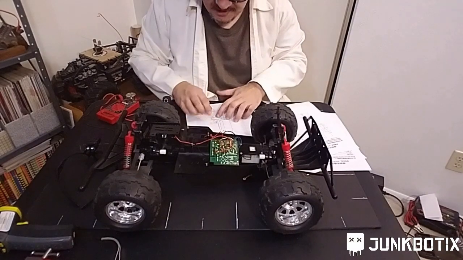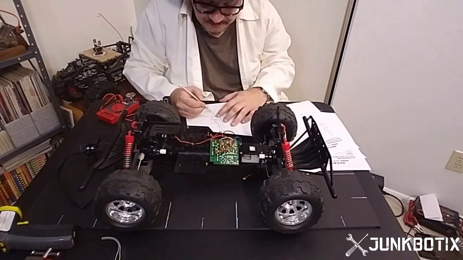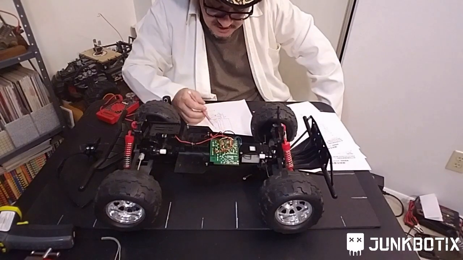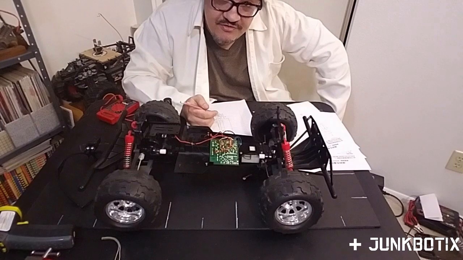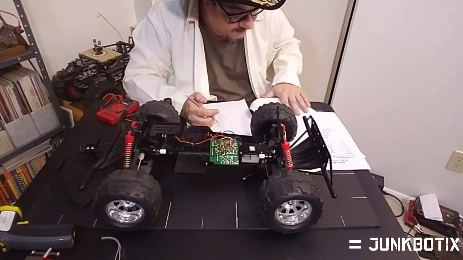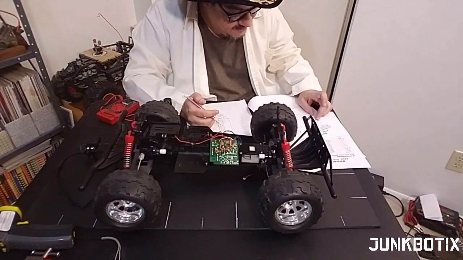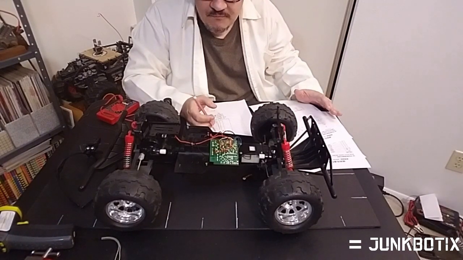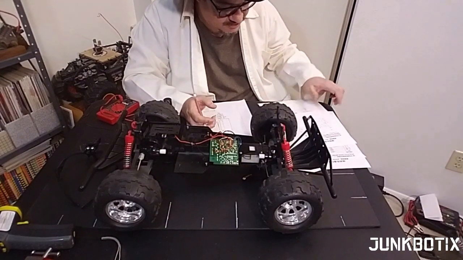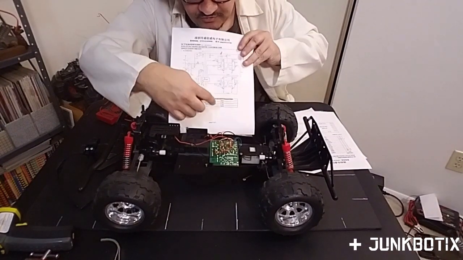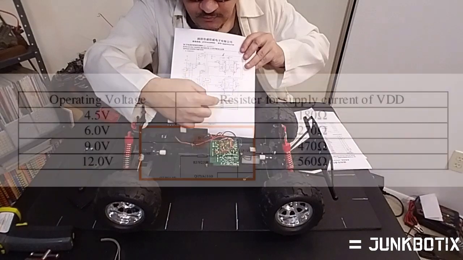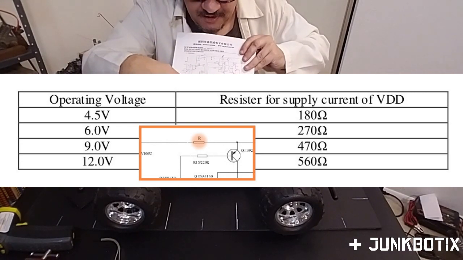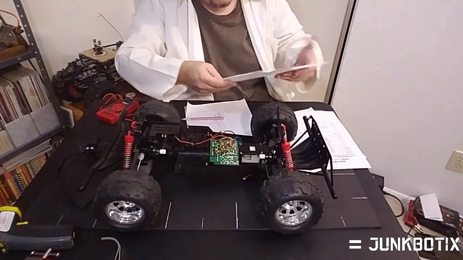what the power was that went into the chip. Now the power that goes into the TX2RX2 chipset goes into pin number 13. That's the positive power supply. If you look on the reference schematics and in the various data sheets, you'll see that there's kind of like a Zener diode voltage regulator system going on in there. They use that kind of a thing. They also sometimes use just a voltage divider type situation. You can see on the thing here, they specify for different voltages what this resistor is supposed to be, in order for the supply voltage to supply the proper current and voltage to the RX2 chip.